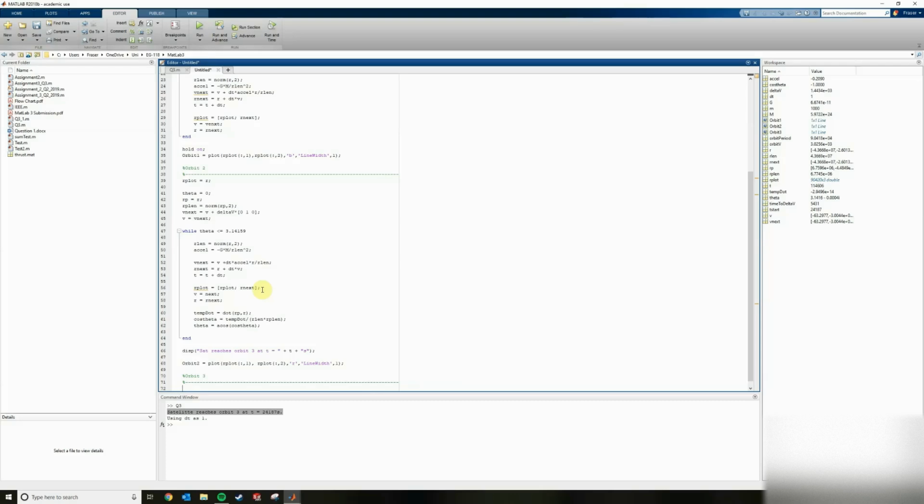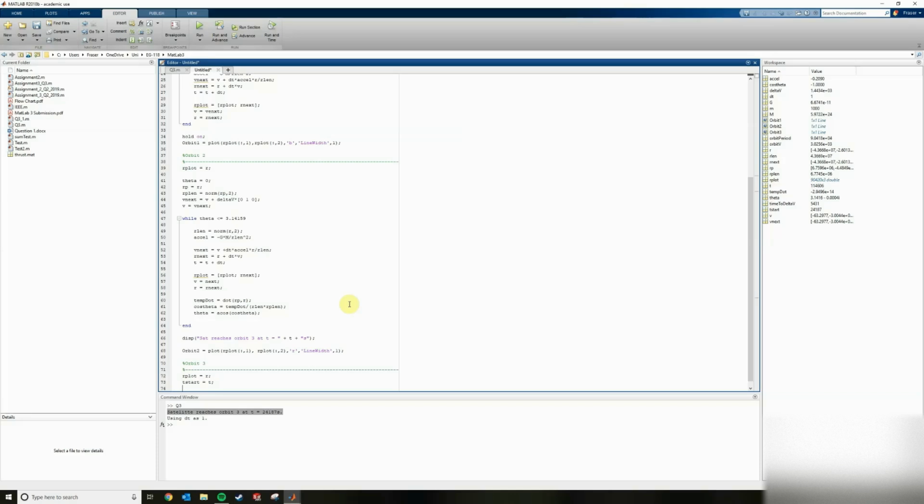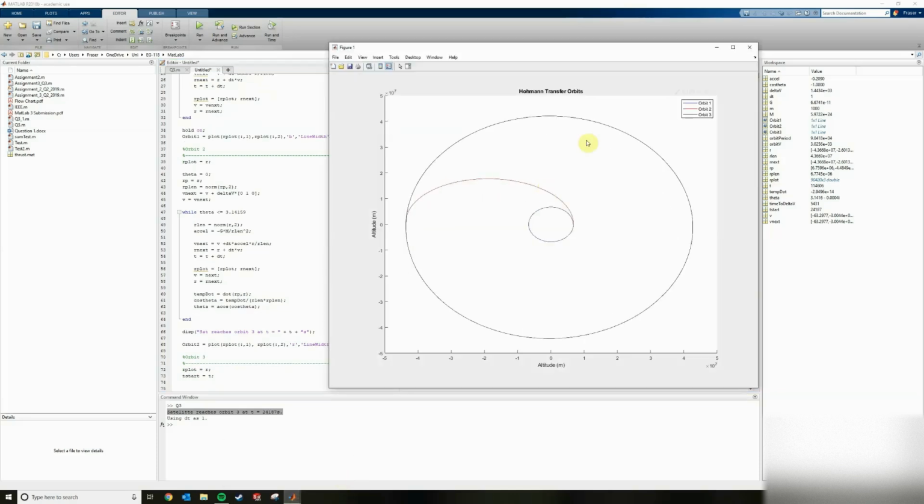The first thing we need to do is reset the plotting array, and we're going to add t start, which is the time at the start of the orbit. The reason is that we're doing a loop to work out all these positions, based on time. The problem is we don't know how long this orbit is going to take, so we have to work that out, and then add it to the initial value of t, because t is a running count.